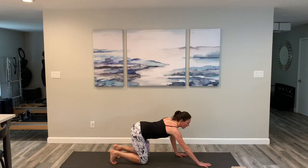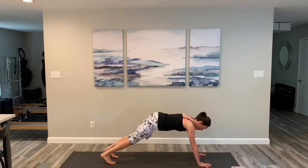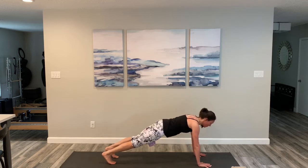Second set, slide the hands a little farther forward. Now, if this is too much on the wrist, you can always do this on the elbows. Second set, you're going to lift your knees and straighten your legs. Tuck your tail underneath you.